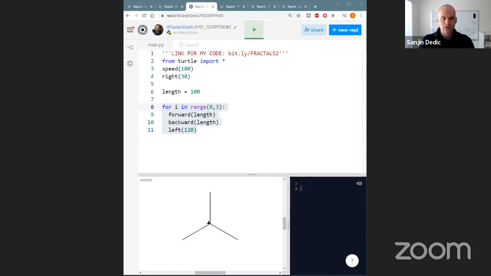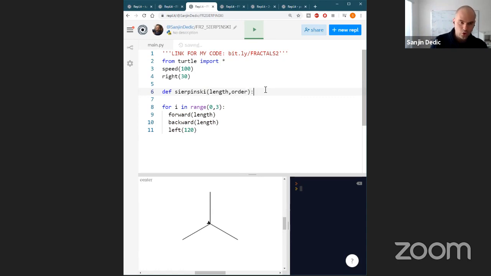Okay, well, what we want to do is just start by making a function. Clearly, length is going to be a parameter. So def sierpinski(length). It's also going to have something called order. And that order is how many times we're going to go clunk, clunk, clunk, how many times we're going to shrink in size, how many times we're going to halve the length and draw the trident. So it's going to have length and order.